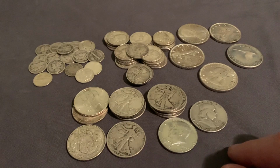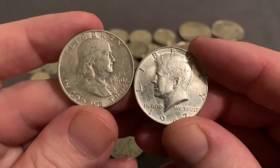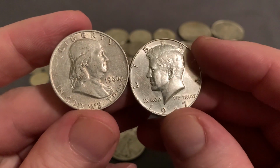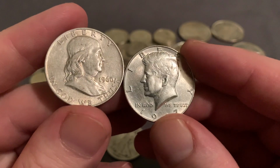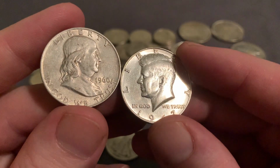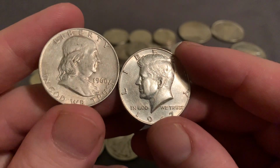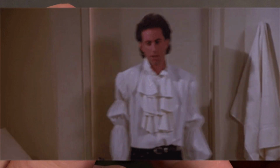I'm gonna hold up Kennedy here. The 67 one has a good, where you can see with Kennedy, it kind of cuts the bust, the effigy there kind of cuts off at his neck, where with the Benjamin, it kind of gives a little bit more into his wardrobe. The shoulder there, you can see that he's wearing a coat, and I don't know if he's got that Seinfeld puffy shirt type thing going on in the front, the pirate shirt.